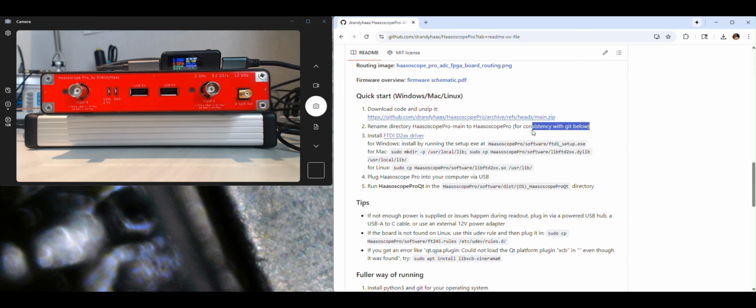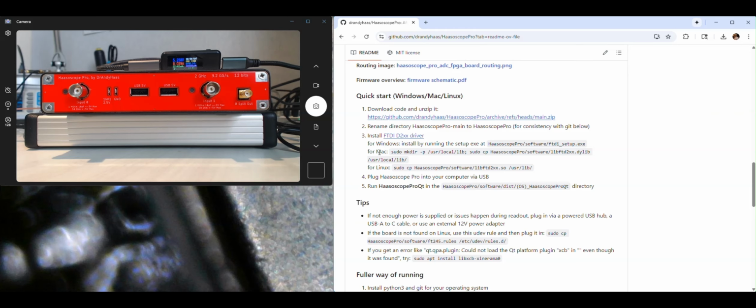Because Git will name it just Haasoscope Pro, and you want the instructions and stuff to be consistent. So I don't know, I like it, but it would work if you just left it or whatever. But the next step here is important. You got to install this FTDI driver. That's what you're going to be using for talking over USB to the Haasoscope Pro.